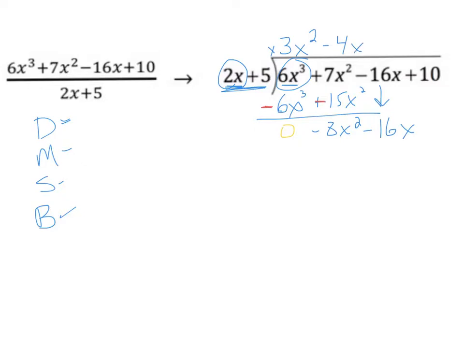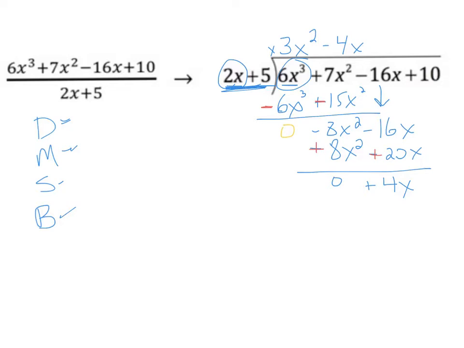So now we're going to multiply, that's the next step, by everything. So we just did the leading coefficients to do the division, right? But now we're going to multiply by everything. So negative 4x times 2x is negative 8x squared. Yay, they match. We did it. And negative 4x times positive 5 is negative 20x. Do not forget to subtract, and you've got to subtract both terms. So that means it will change both of these signs to positive, and then we can subtract. Yay, we got a 0. We did it right. And this is positive 4x.